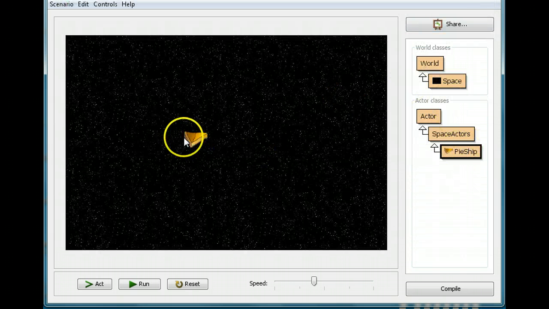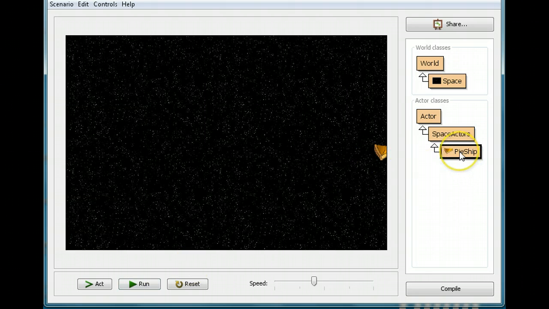So let me try it. I'll put my spaceship down. Right now it's not moving. Okay, I'll hit the spacebar key, and my ship begins accelerating and starts moving. If I hit it again, it'll start going a little faster and a little faster and a little faster until it hits the side. We'll do something about hitting the side a little bit later.